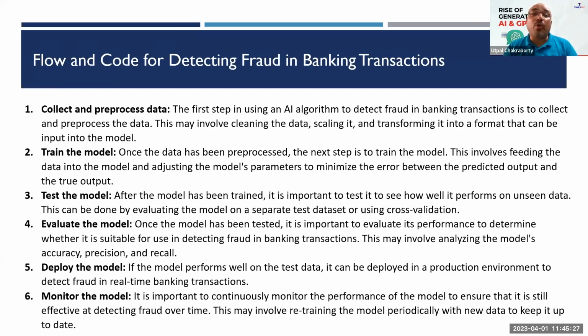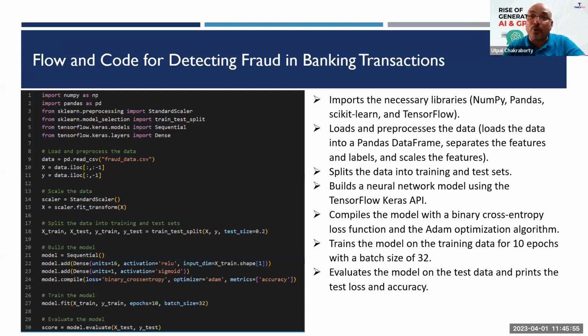So what I asked, this is again ChatGPT 3, was for a flow and code for detecting fraud in banking transactions. I gave some information, not just this. And it has given me a very nice step-by-step explanation of how to identify fraudulent activity in a banking transaction. It has written the code also. Of course, it's pseudocode. This code, you cannot use for your real production.